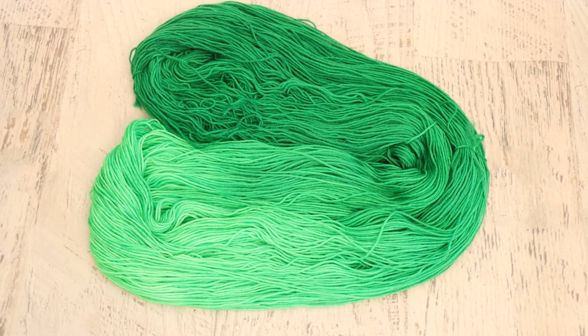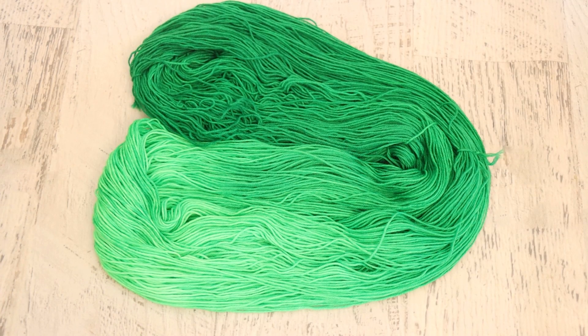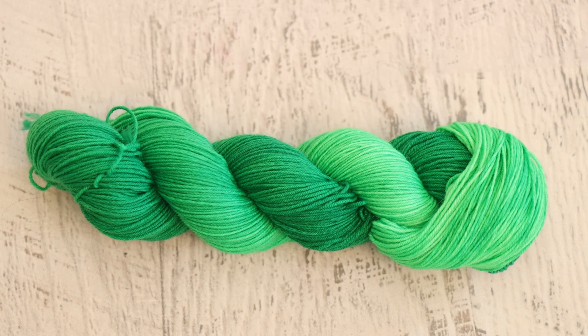If we were to dip dye in just fluorescent lemon, we would likely see more yellow at one side and less at the other — a gradient. It's just that proportionally the colors are striking at different rates. Ultimately what we have here is a beautiful dip-dyed green colorway. It's not something I would market as fluorescent, even though it does glow. Emerald green is not marketed as a fluorescent green dye because it's not — if you look at just emerald green by itself you don't see that glow. It's only in the dip dyeing process, changing up those ratios, that you see the fluorescence.